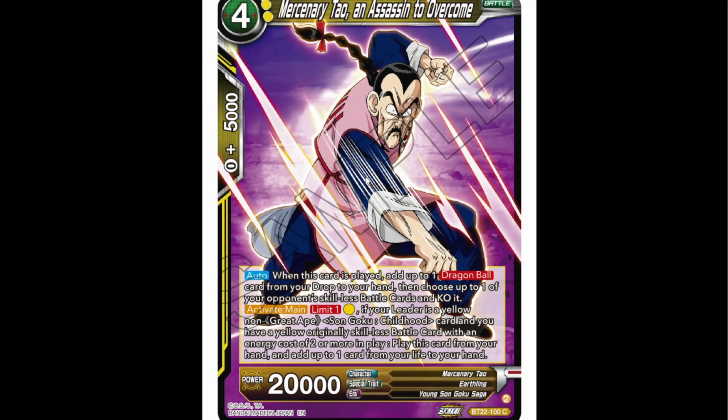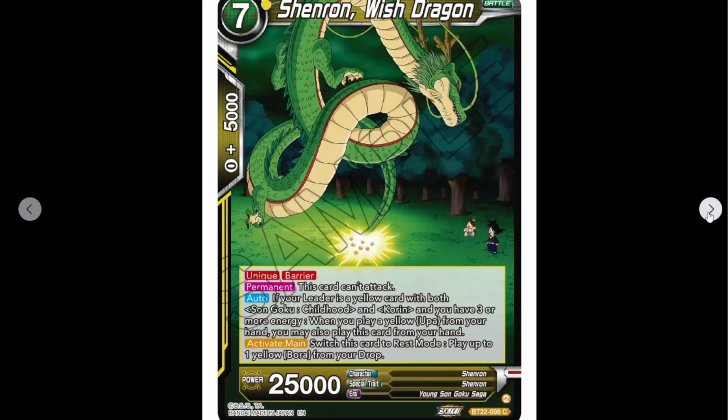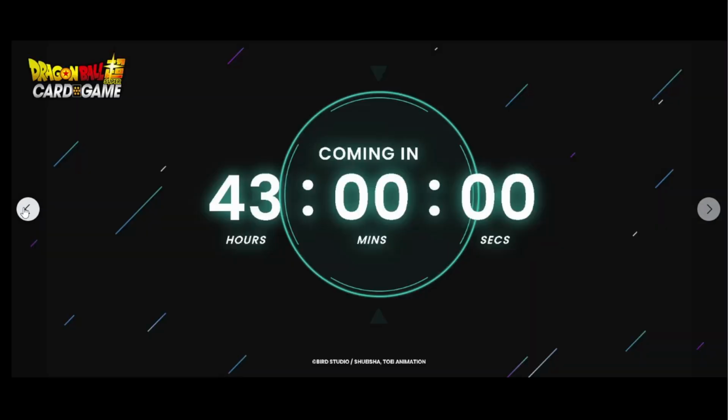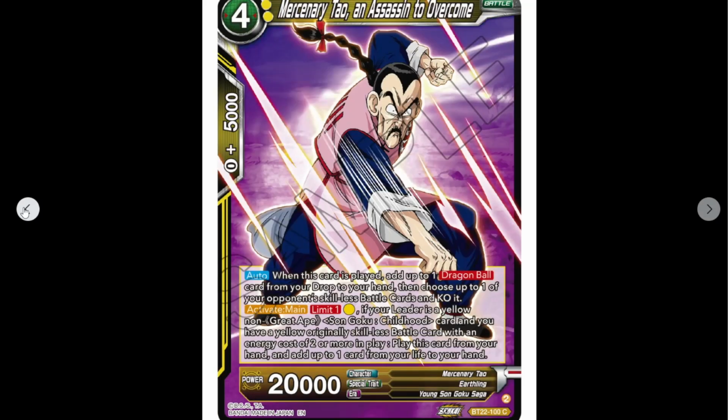So we got Mercenary Tao, 4 cost, 20k. Auto, when this card is played, up to 1 Dragon Ball from your drop to your hand, then choose one of your opponent's skillless battle cards and KO it. I mean, you're playing yellow, so you can negate that skill at some point. The leader did it as well, I think. Yeah, negated skills. So the yellow helps turn on that skill, as well as just being yellow.